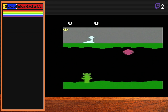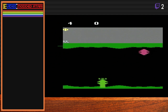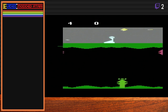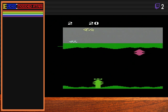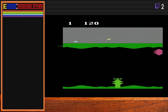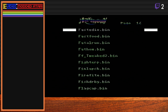Let's see this one then. What the heck is this? Oh, I'm on the top screen? What the heck? What is this? I can't shoot or do anything right. Okay, now I can shoot. I just shot. This is a weird game, I have to admit. Alright, let's do a different one. That's a weird game. The shooting is so awkward. Alright, 14.